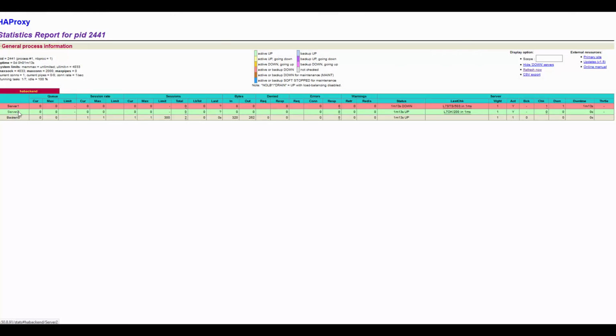One is down and one is up. And that's actually the nature of this application, that one is always primary and one is down and backup. When this one goes down, the other one will come up and HAProxy will send the traffic over to the other one. So that's HAProxy using a playbook and a VM template.